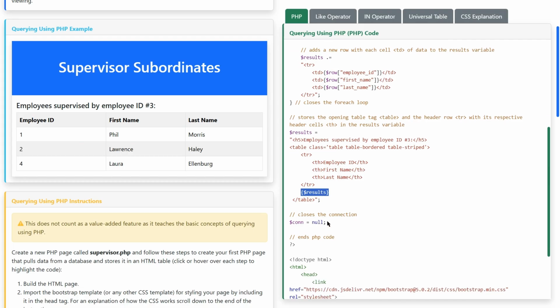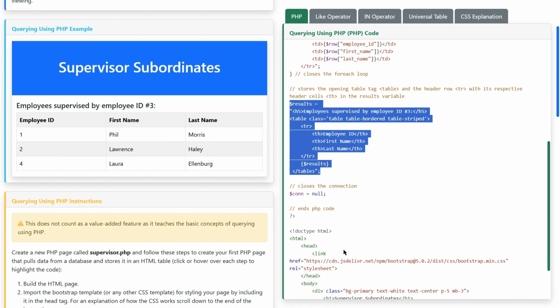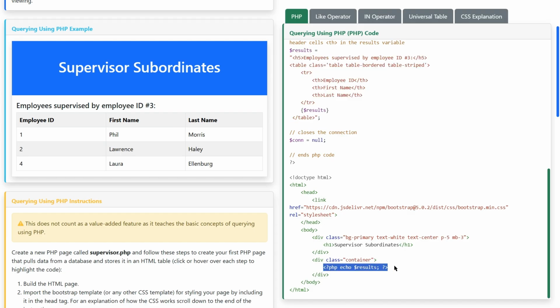The last thing that we're going to do is close our connection. And so we just say connection equals null. Remember, the connection was created with our db.php page where we did the require once above. And so we're just going to set that variable equal to nothing, so there's no longer an open connection. So ultimately, what's going to happen after this is all done, we are going to have a results variable that has a table with all the rows, and that is going to be echoed here out to the browser like we just showed you previously.